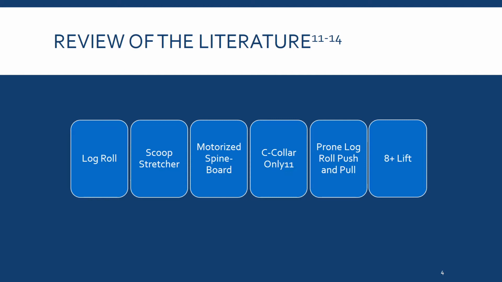But here's something I want you to remember. Within evidence-based practice, there's 3 components. Your first component is the literature and what it says. The second is the best outcome for that patient. And the third one is the clinician's experience. So if you are experienced at using the prone log roll push, great, because that's the slightly better one according to evidence too, if the patient is in the correct position to be able to use that lift.